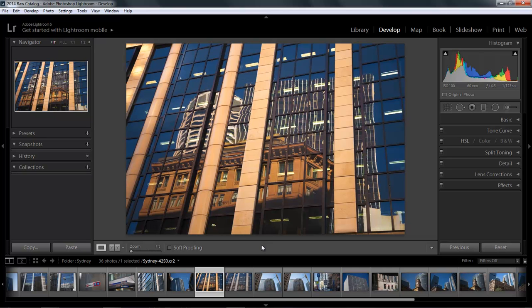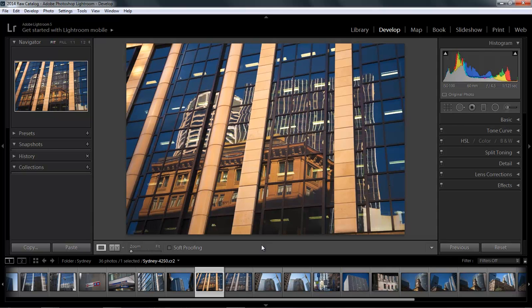Here we have an image on screen. I've left the film strip in place at the bottom of the screen, but we're actually viewing Lightroom in the Develop module. Now, we've already worked this image through in one of our other videos, so it's an image that's had a fair degree of image editing. We're happy with it, and we're happy to use it as it is.